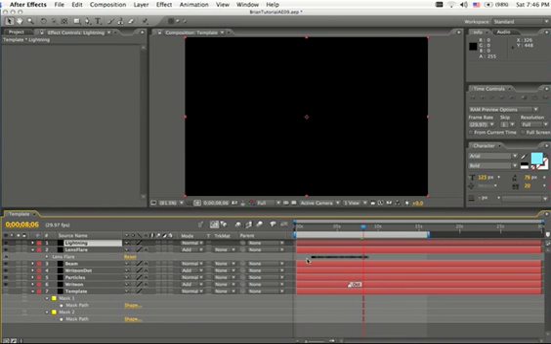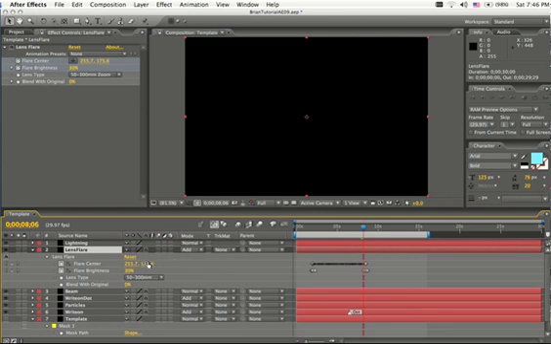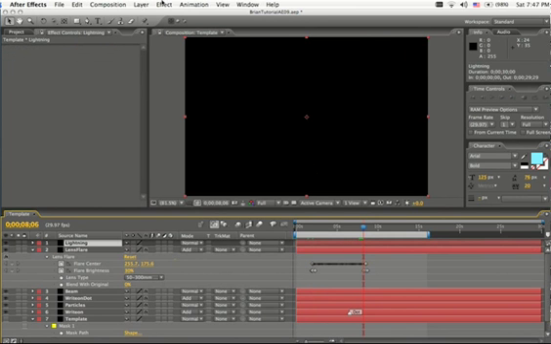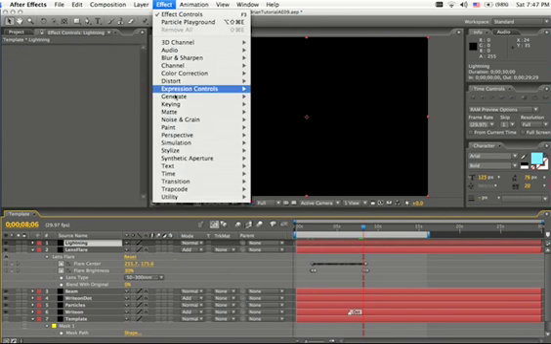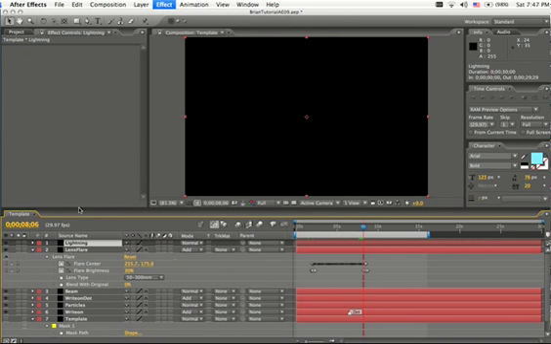But I need these keyframes again, and I'm going to double check, triple check, quadruple check that you know how to copy them. So I'm going to go right down to the beginning, and I'm going to hit the keyframe navigator to take me right to the beginning. I'm going to marquee only those position keyframes and hit Command C. Now right after this is just about done, I want to go get lightning. So let's go up here, click on that solid, go to Effect, Generate Lightning, and lightning comes in like this.